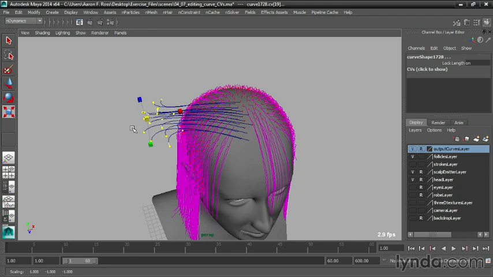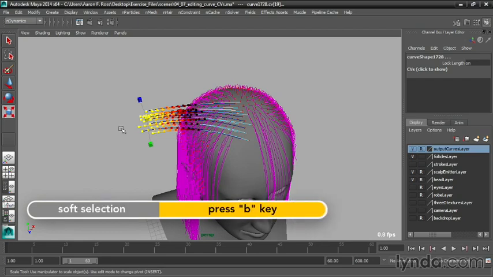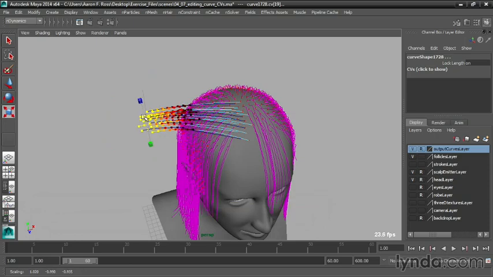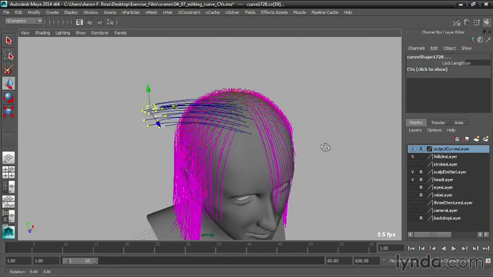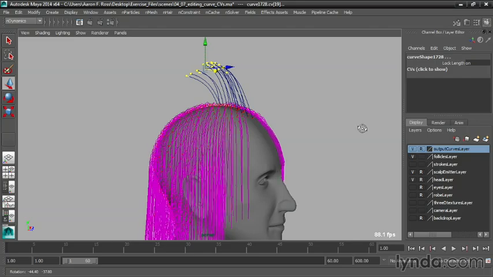Even better, I can even use soft selection. So I'll undo that with the Z key and turn on soft selection with the B key. And I can hold down B and adjust the soft selection falloff radius. And this is maybe another alternate way of spreading those out. All right, that's cool. Press the B key again and just make sure these are stretched out. Okay, cool. Then I'll do the other side.